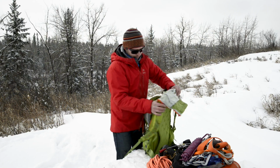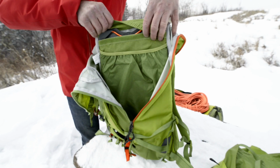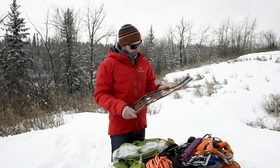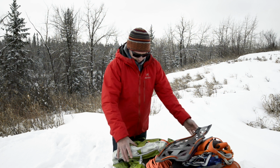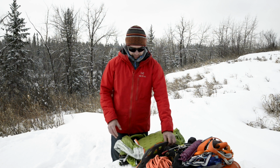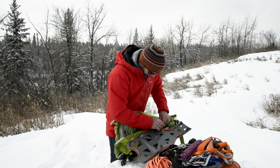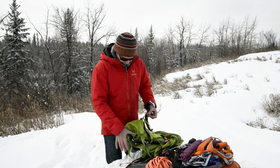And stripping it on the inside, you've got a little Velcro panel. Pull that up. And there's a tubular aluminum stay, so you can actually take the stay off of the plastic frame sheet as well, and you can just use the frame sheet, or you can pull all of it out. I like all of it out for climbing. You have a super flexible pack. If you want a little bit more structure, then if you keep the plastic back panel in there, it gives you a little bit of support. But stripped down like this, it becomes a much lighter pack, and it climbs really, really well, stays really high up on your back.